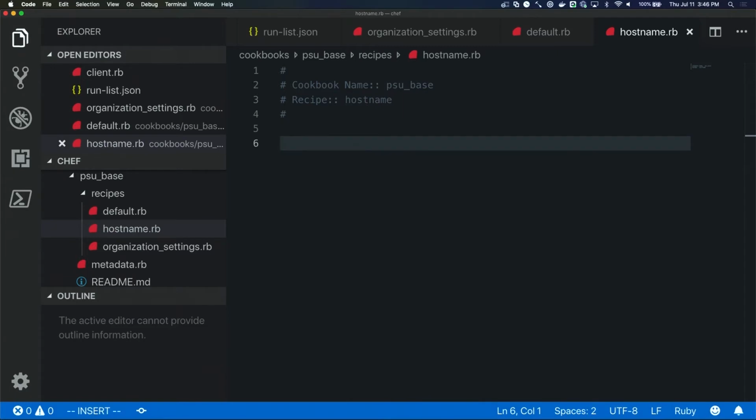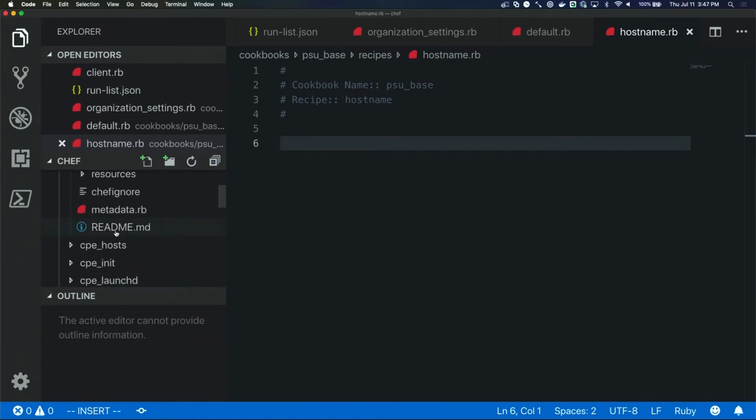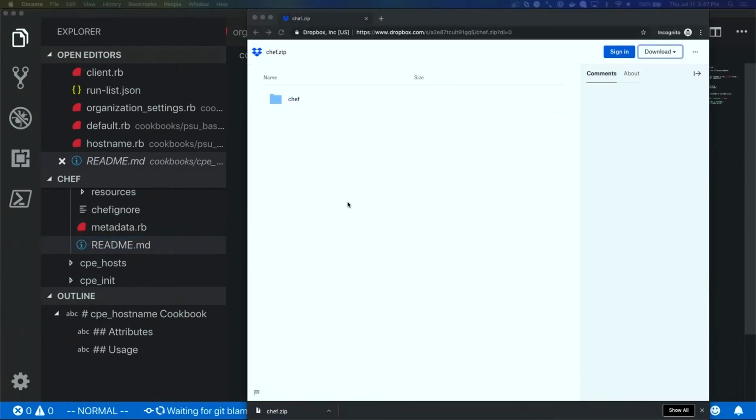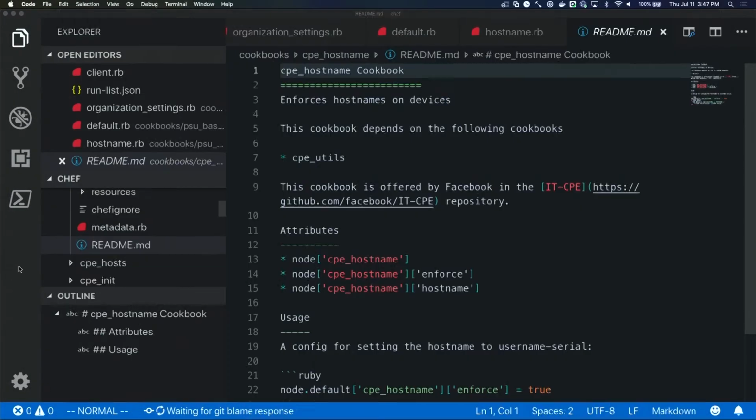Now, what we'd like to do here is set the hostname for the machine. We want to manage that in some standard way. I have no idea how to do that because I don't keep that type of stuff in my head. I am super lazy. So what I'm going to do is go over to the actual repo. As a side note, if you like reading Markdown, in every cookbook there's a readme.md.